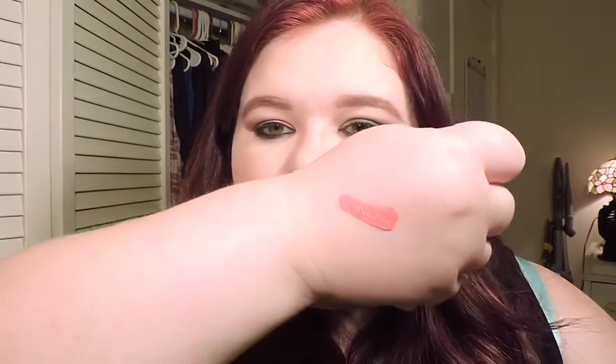This is the color Beloved. Let me swatch it for you. That's Beloved — it's a pretty coral color. It's got a little bit of a red tint to it. It's really pretty. This is a great color for my tan girls, my dark-skinned girls out there — I think this would look gorgeous on you. It's smooth and creamy. Another color I like is a nude pink from NYX — it's a soft matte lip cream. It's called Milan. It really is matte. The downside is it's a little clumpy, so you have to really blend that out on your lips.